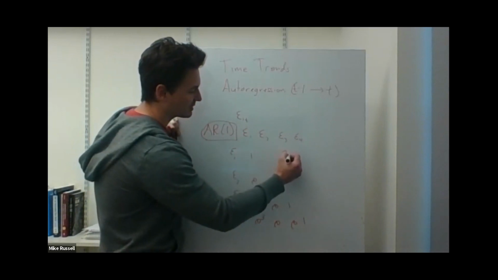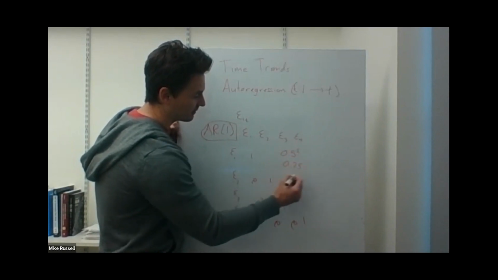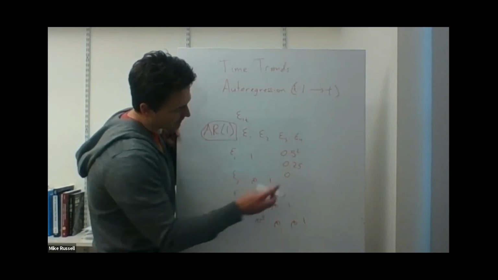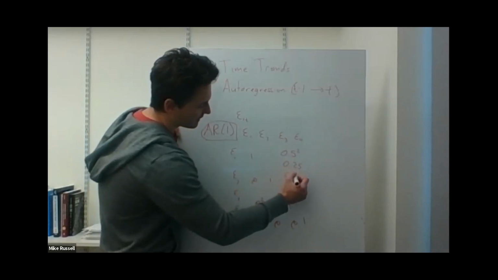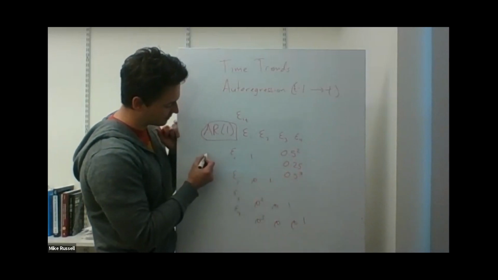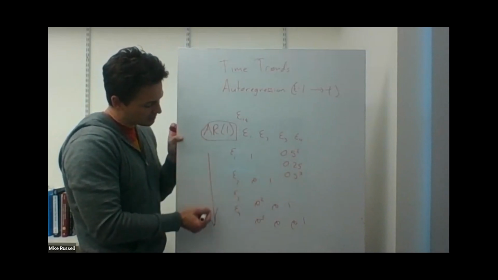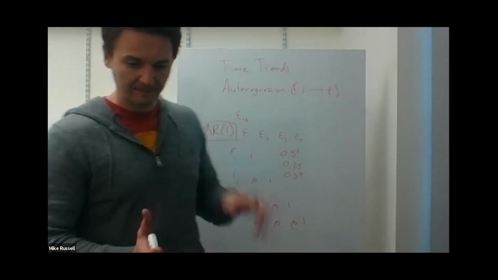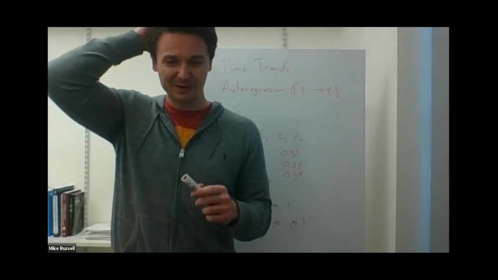So if the correlation was 0.5 and we squared it, that would give us 0.25. Then when we compare observation 4 and observation 1, we raise it to the third power, because that's the difference between time 4 and time 1. It's 0.5 raised to the third power, which shrinks it even further. Essentially, we end up shrinking the correlation exponentially toward 0 the farther and farther out observations get from each other. That was a big answer, but that was a big question. I hope that's helpful.